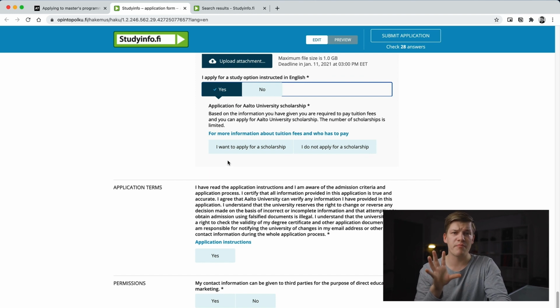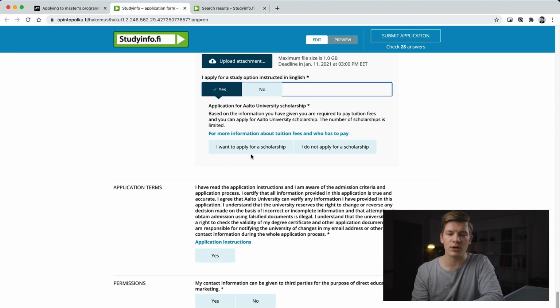And this is actually where many separate applications might be a bit different depending on what kind of scholarships are available at each university or University of Applied Sciences. So most, but not all, universities and universities of applied sciences will ask about the scholarships right here in the form, but I also know that some schools do have scholarship programs that you apply to only after you have been admitted to study there.